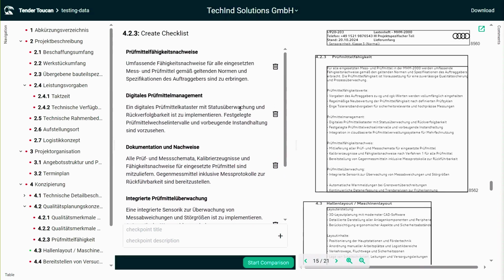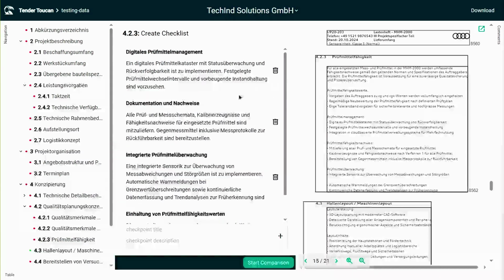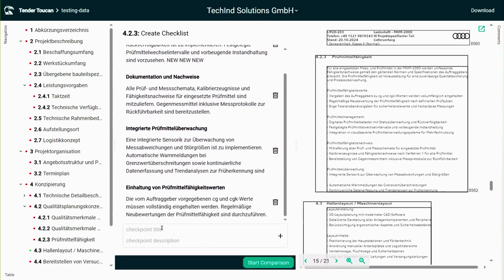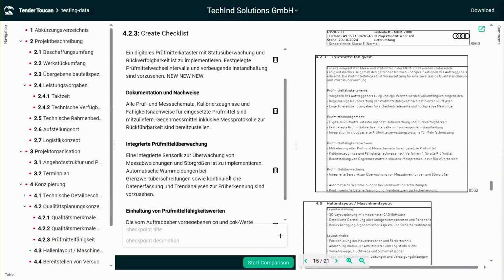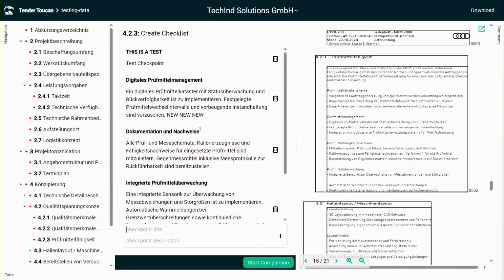Here in the middle of the screen, actually the action happens. So here we can see the checklist which was created from our LLM. And here the domain expert also can include his domain knowledge. So it's possible to remove points in the checklist, to add things to the checkpoints, or even add completely new checkpoints. And all of these things were directly used for the evaluation later on. So as you can see here on the screen, they include some new checkpoint, and we can click on this plus button, which adds it directly to our checklist.